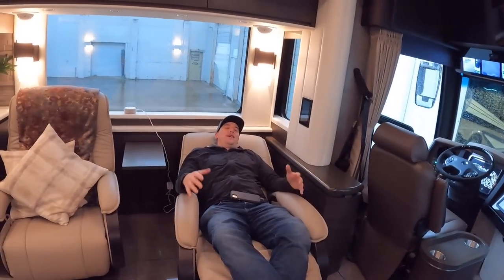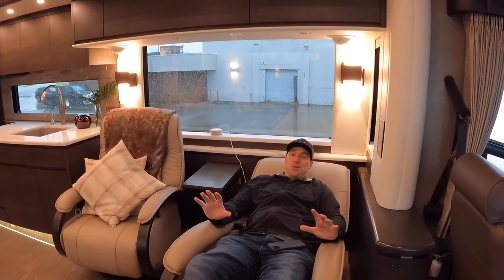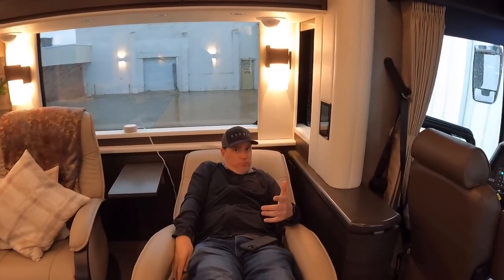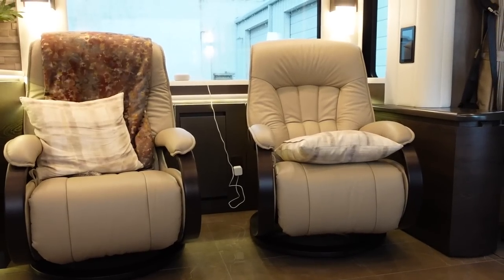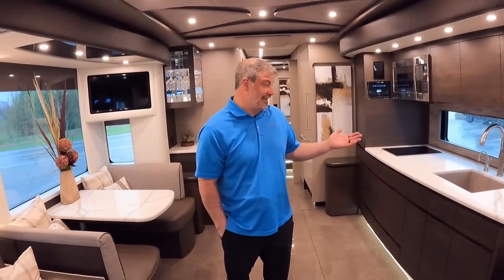Why don't I just take a nap and let you show the rest of the coach? This is like, no smoke, one of the nicest recliners I've ever sat in. At two and a half million dollars you can expect that. This is the real McCoy. It's not your typical RV furniture recliner - it's actually wide and really relaxing. Our interior team found this, probably from customer suggestions. Like I say, we take a lot of ideas from the previous year and put them into our Tampa show coach - guys are always learning, and customers are always challenging us, which we love.